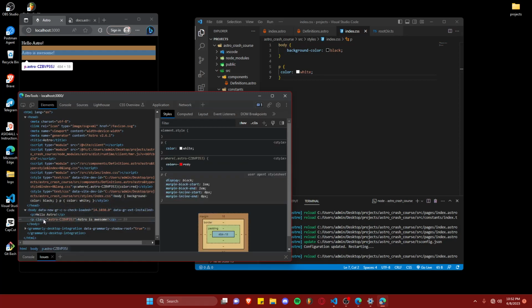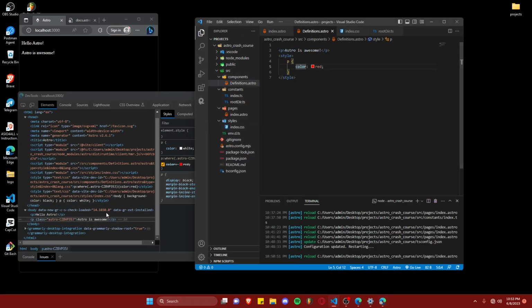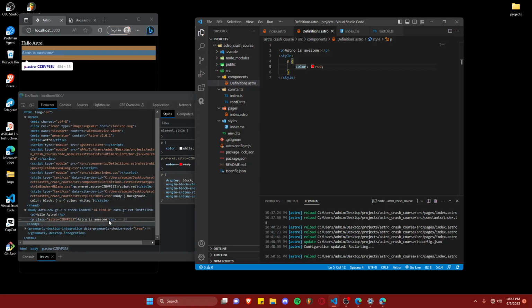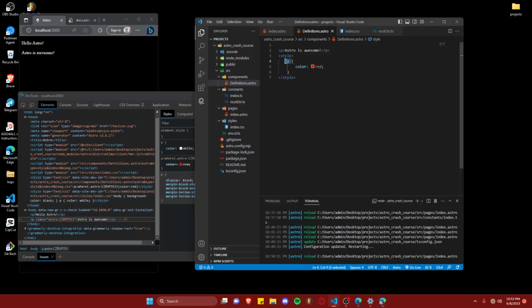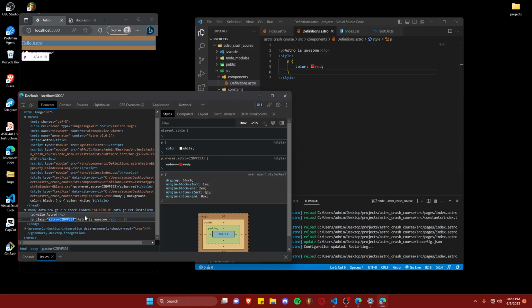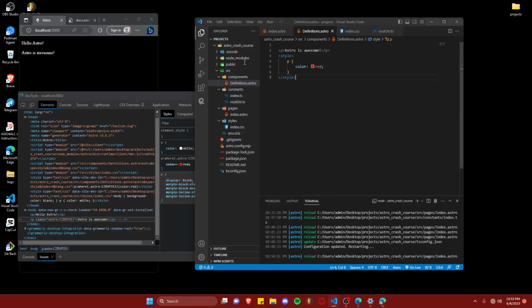you can see there's a class name here, and that's actually the beauty of Astro when you use inline styles right here. It gives a specific ID of a class name, and it will use that to actually style all the elements that you specify, and in this case paragraph, only in that component. So this class name here is unique to only inside of this component right here.